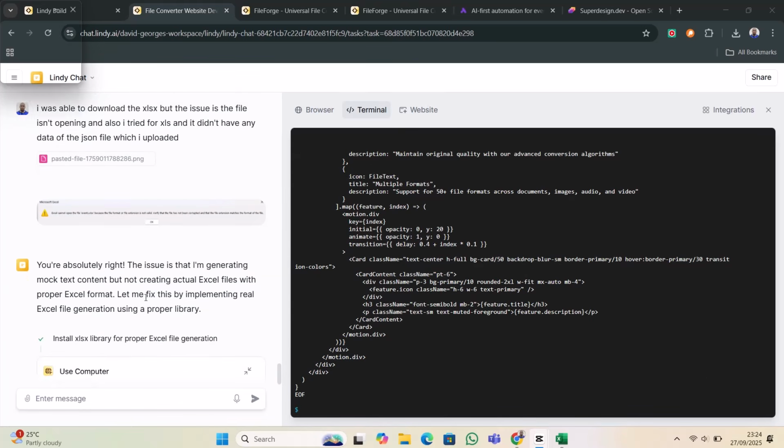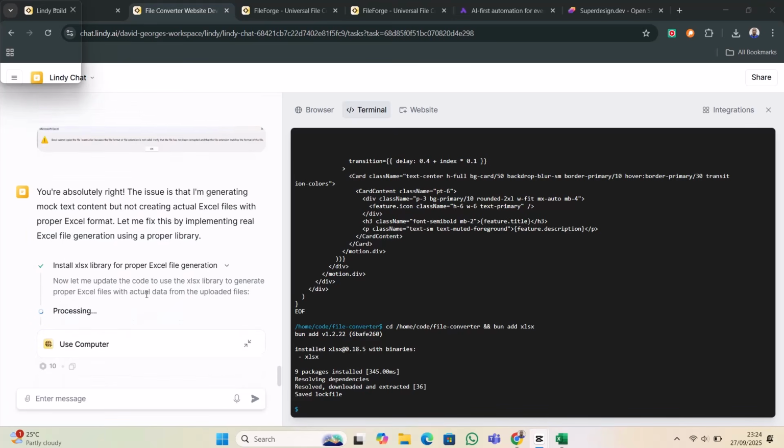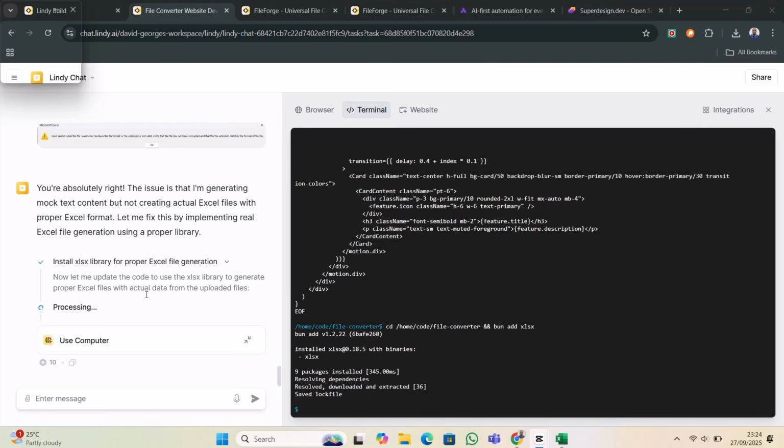And as I give it to the AI, it says I'm absolutely right. So it's trying to fix the issue it's noticed with the document format I have given it that it's not fixed. So this AI now is trying to figure out the issue, debug the problem, fix it, and make sure that it's downloading the Excel library and it is working properly. So once we've given it, the AI will fix that issue.